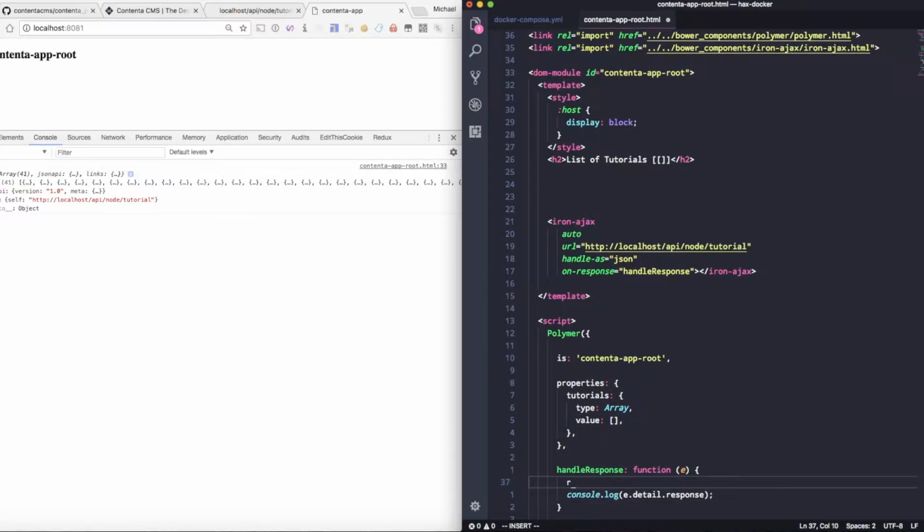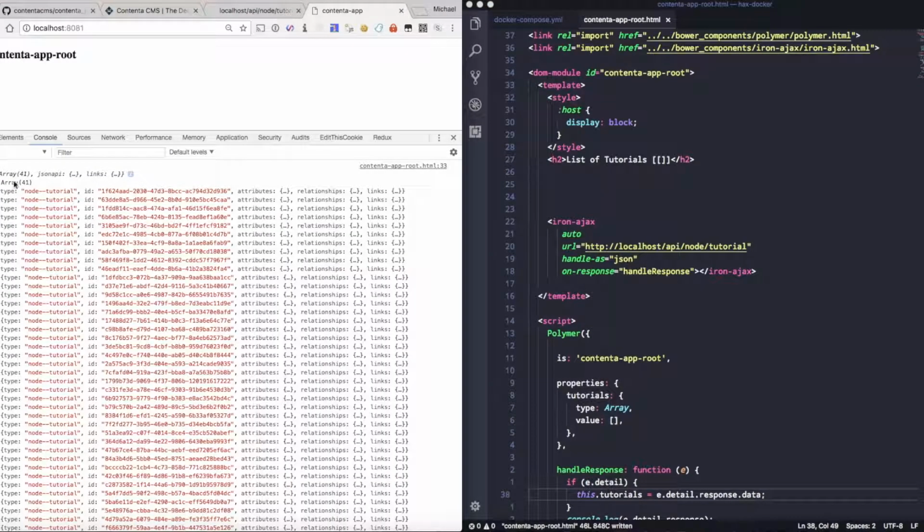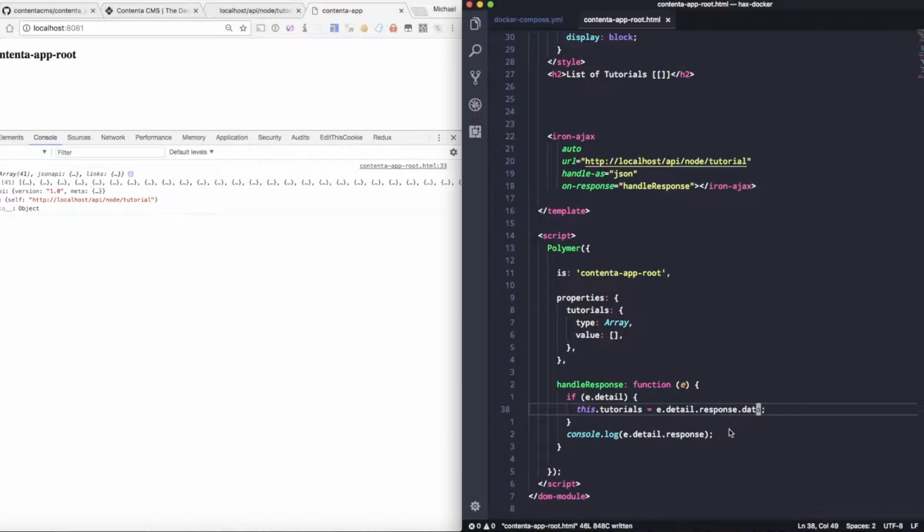And here, whenever the response comes through, if we have detail, then we will set tutorials equal to e.detail.response.data, because our list of tutorials is in that data object.